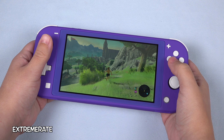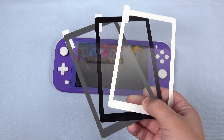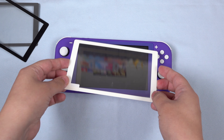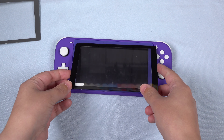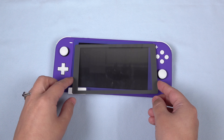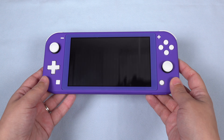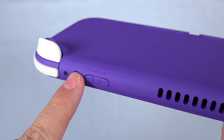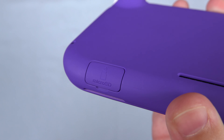If you do want to attempt this and if for some reason you don't like how this blue screen border looks, Extreme Rate has several screen border and screen protector options. Let's say we wanted to go with the white one — I'm sure that's going to be too stark. You can see what it looks like with the white, and you can see what it looks like with the black. I actually quite like that one. Or you can go with the gray. I really hope they come out with an identical purple screen border. Extreme Rate really goes all out on the details — it's even got this etched volume and micro SD card. Really high quality stuff.